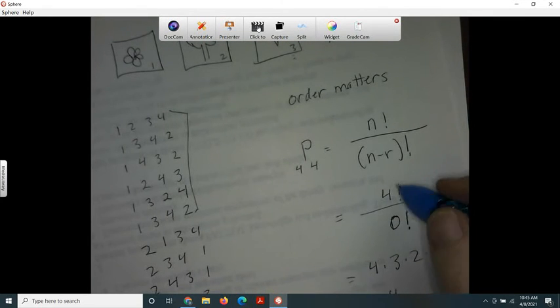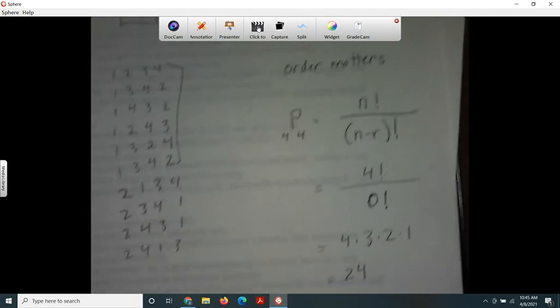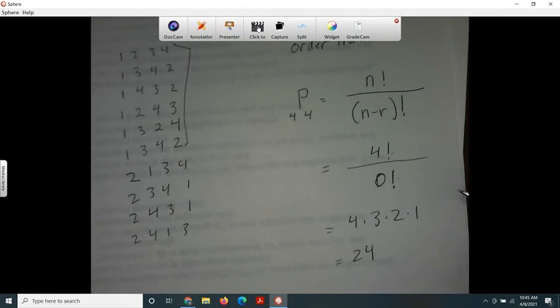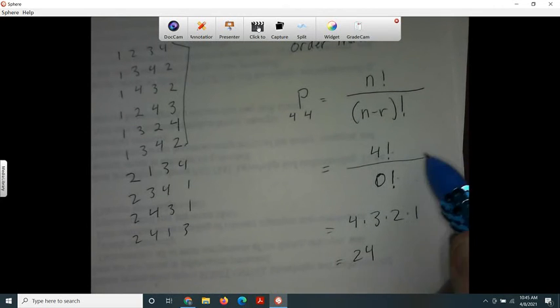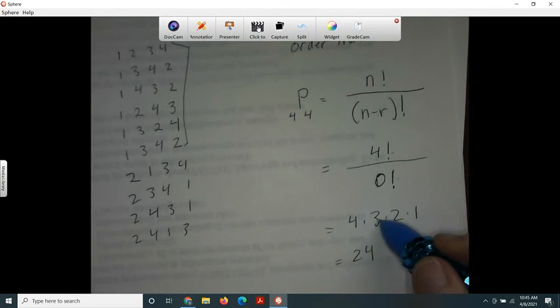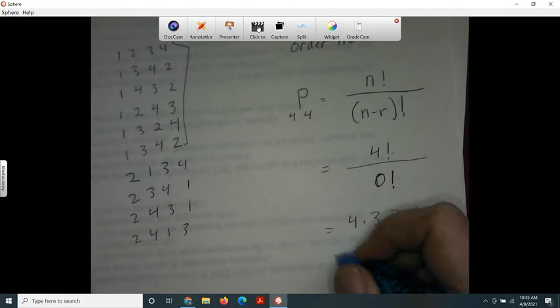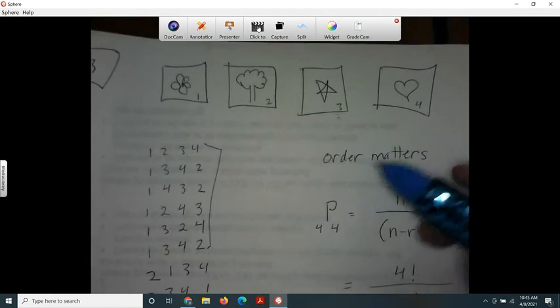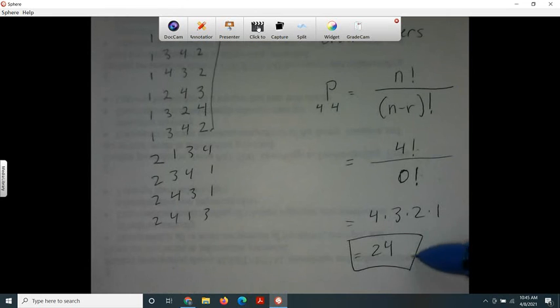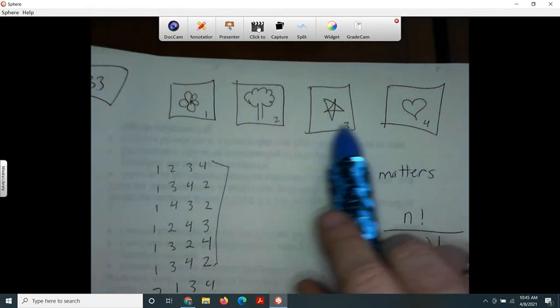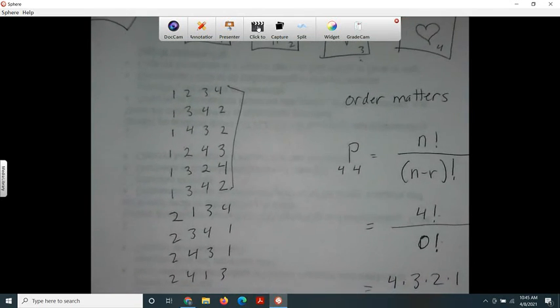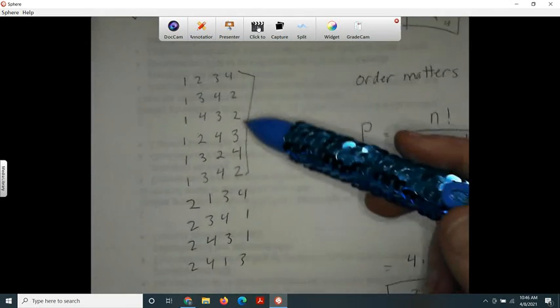The way factorial works, you even have a button on your calculator, is that it takes the number and multiplies it in descending order by the integers, like 4, 3, 2, and then you stop when you get to 1. So I can quickly use a permutation to find out that there are 24 different ways I could order these to be painted. And I think this way is faster than listing them all out.